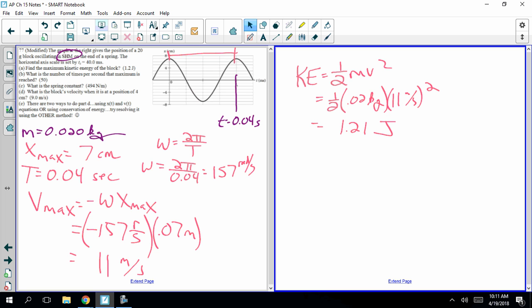Yes? So I just got Vmax equals omega times x max, just looking at that sine of omega t plus phi. At the maximum, to maximize it, we want that sine to equal 1. So it's just one. Exactly. Does that make sense? What you just realized is super important. Everybody got that?